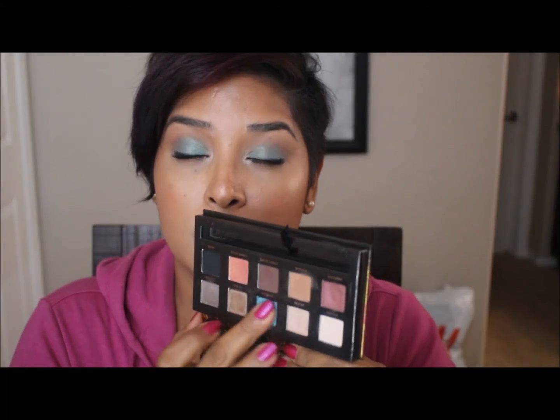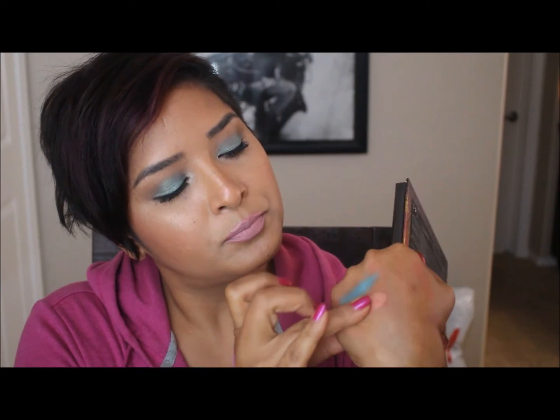And this shadow is the one that I have on my lids today, just in case you guys were curious. And what is this called? Venetia? I don't know if that's how you pronounce it, but it's really, really pretty. And I want to play with this one, which is called China Rose. And this one's called Blush, which I did put in my inner corner. You can somewhat see it right now.